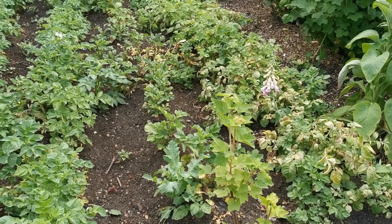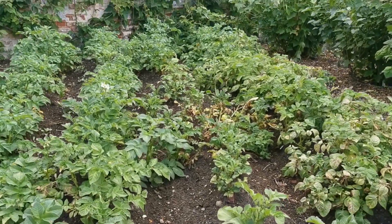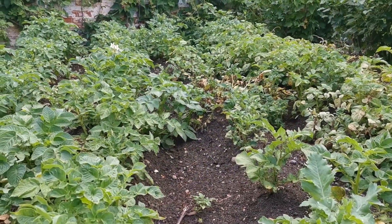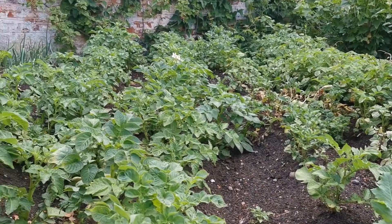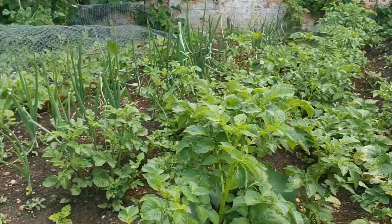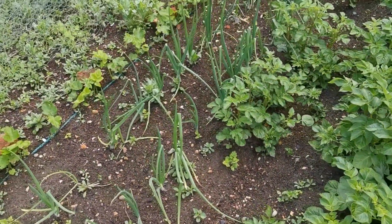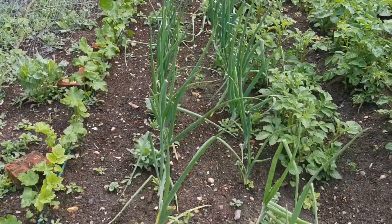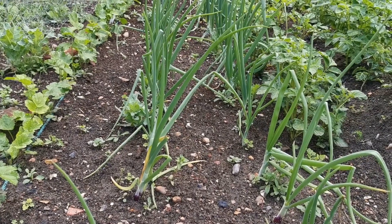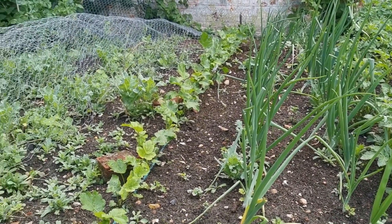The potato crop took a real knocking from late frosts in May, and adding to that the drought we've had, they've really suffered. It's probably going to knock back the cropping of these new potatoes by at least four weeks, but they should come on now. I need to get in here and start doing some weeding. These red onions will really benefit from the moisture — I need to keep those growing strongly, because as soon as it gets too dry, the tops will dry off and they'll stop growing.